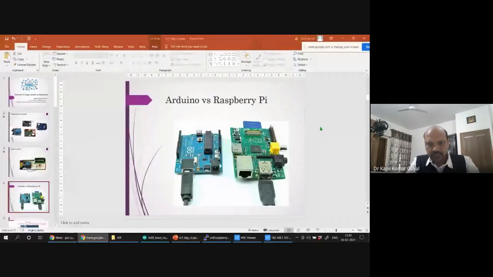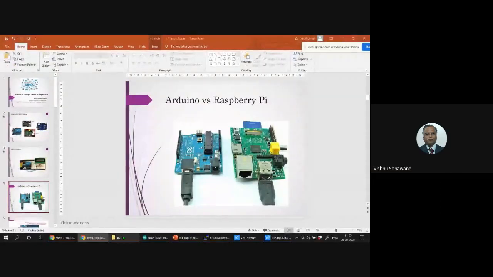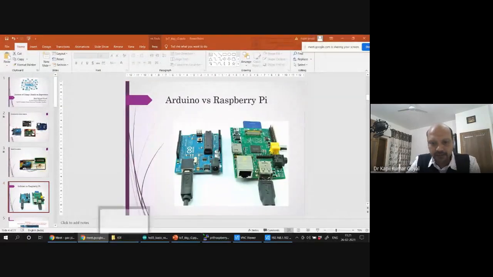I hope now it is visible. Yes, the screen is visible.